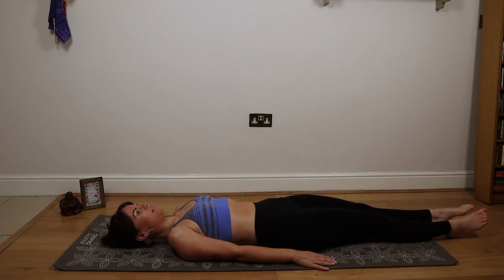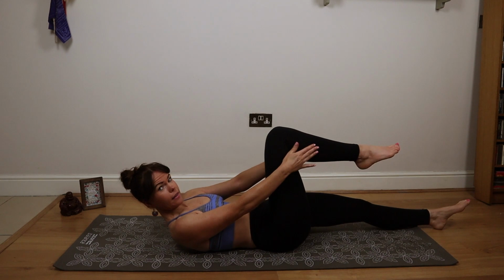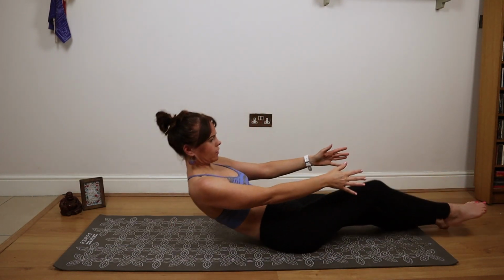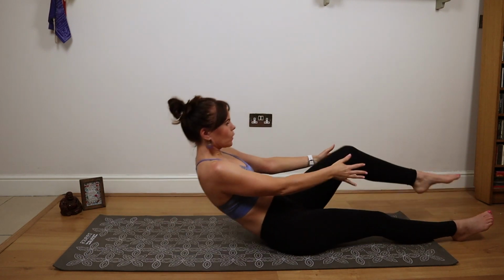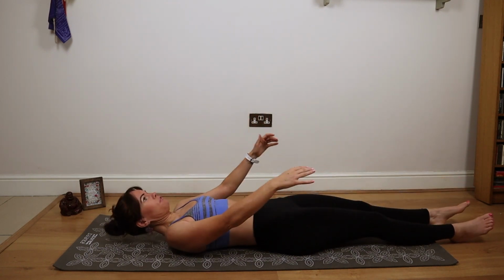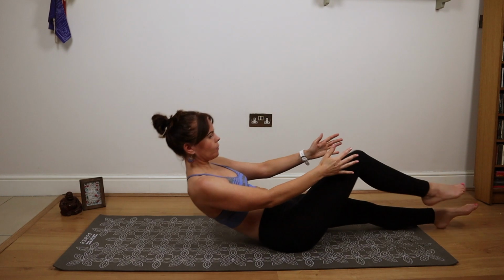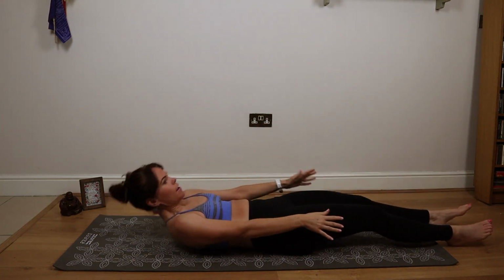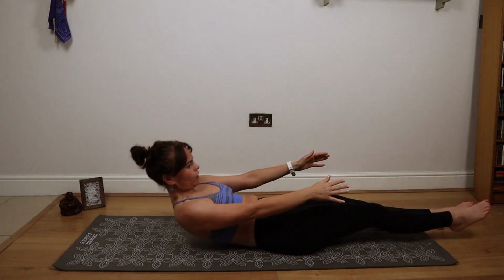So single leg sit-ups. So you might come to there, that might be enough for you, or you might come all the way up, try not to use momentum. Keep changing legs. So if you're intermediate, you're definitely going to come up that little bit higher. Beginner, you can just come here, lift the shoulders off the mat. Make sure you feel like your abs are really working.